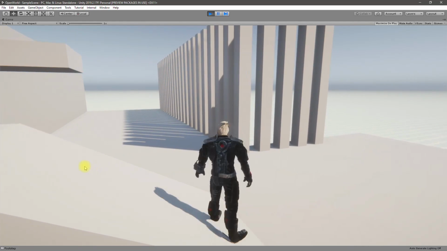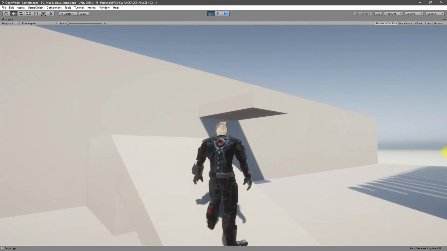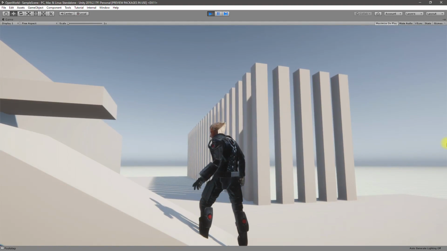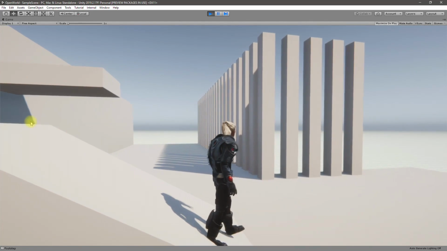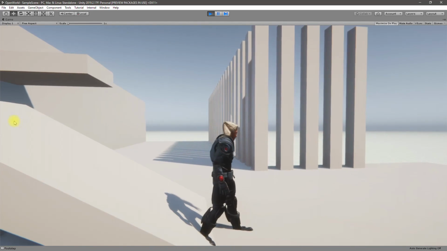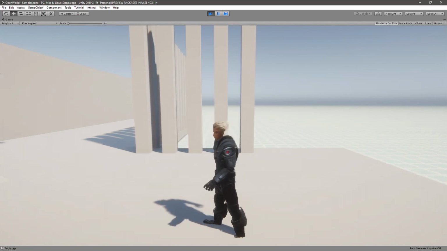But it's not perfect, as you can see, because we are only moving the foot. We need to move the hips as well. So that's why this looks like a robot.